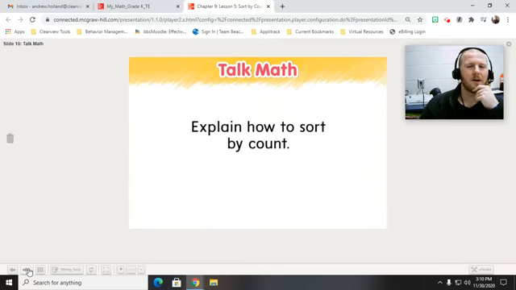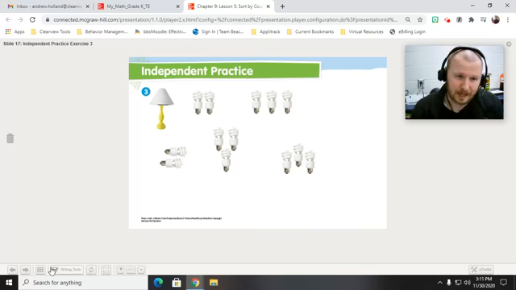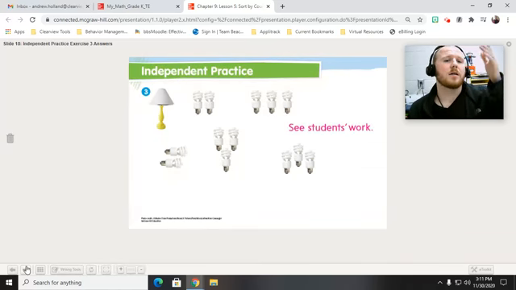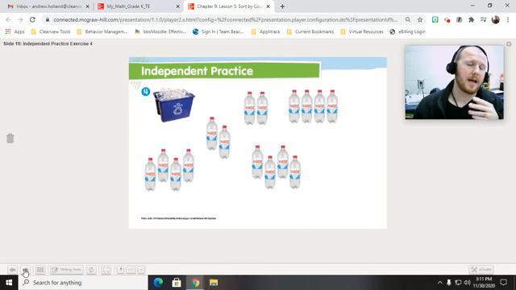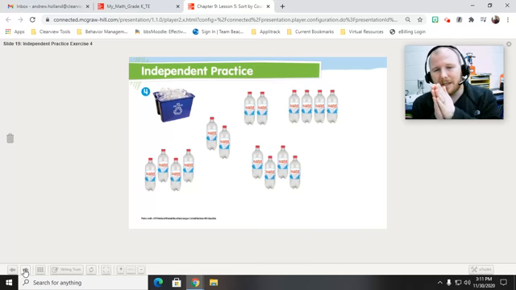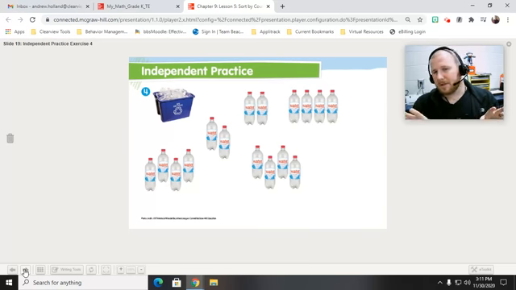No, it's not hard. Now, this is exactly what we're going to be doing moving forward. So, with the light bulbs, that's what you're doing. With the water bottles, that's what you're doing. Okay? We're taking a look at counting the number and then making them up the same. So, if you have a group of 3, put all the 3s the same. If you have a group of 2, make all the 2s the same. That's what we're doing. Not about the shape, not about the color, not about the size, just how many.